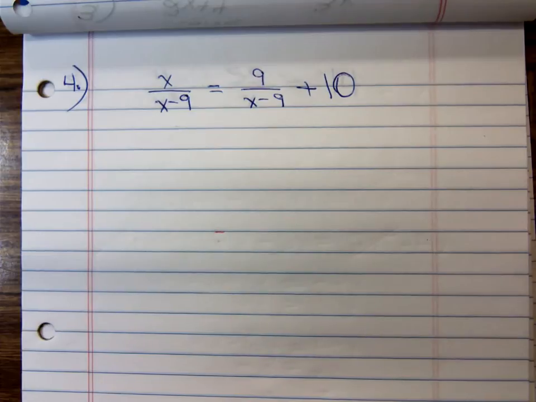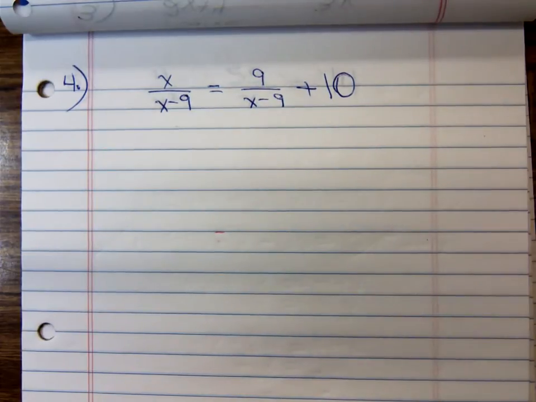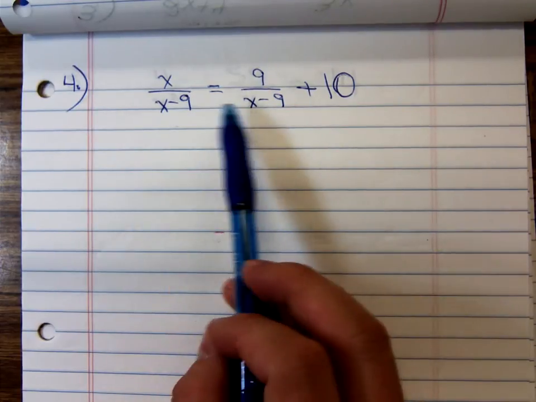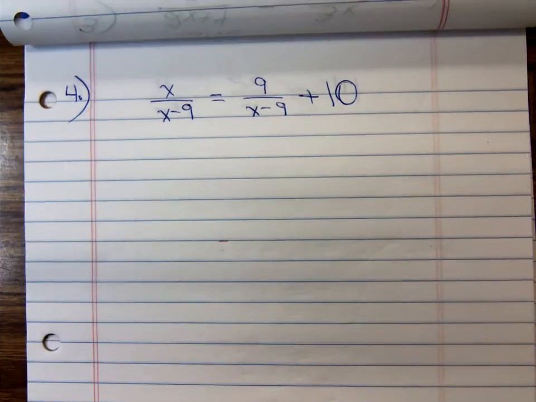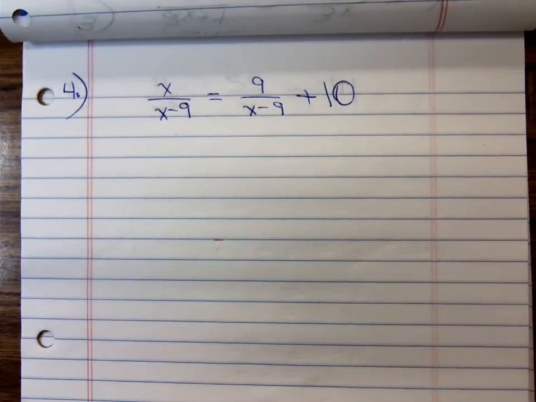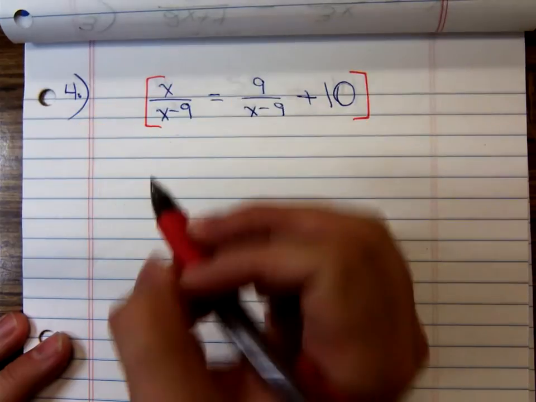But once again, we have 3 terms here. What's the only x value that would be unacceptable as a solution? Those denominators are equal to 0 when x is equal to, yes, 9. So make a note to yourself. You better not get 9. If you get x equals 9 as a solution at the end of this, you're going to have to cross it out. But what do we need to multiply through by in order to eliminate the denominators?